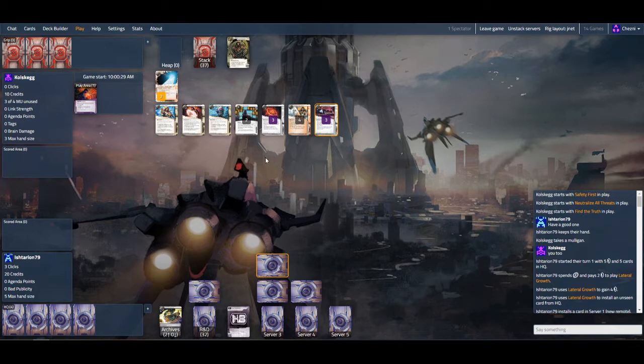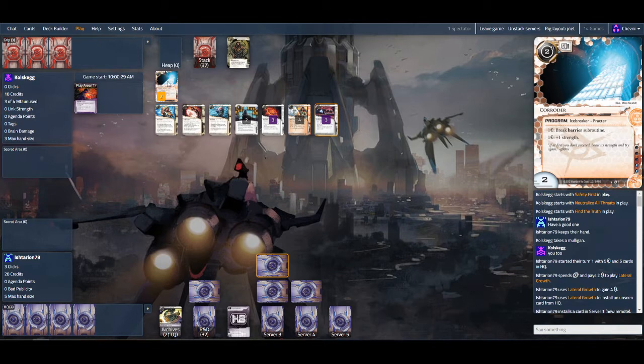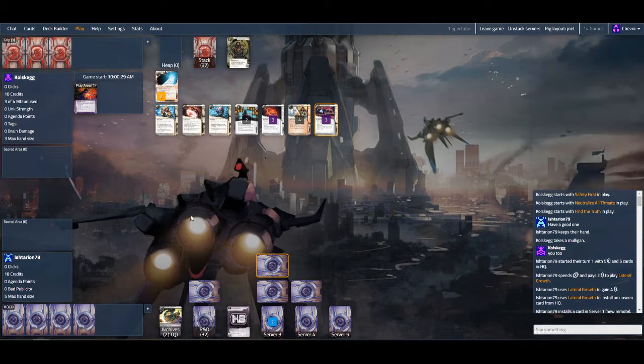Personally, I don't like using it. I prefer to make my money in weirder ways, but I'll try to be not biased against an Adam deck that plays differently than the way I enjoy. Corroder's a fairly standard breaker, only 2 influence, very, very strong breaker. The only other difference you would see here is a lot of Adams will go paperclip, but the reason you wouldn't want to go paperclip is because of the extra influence cost.